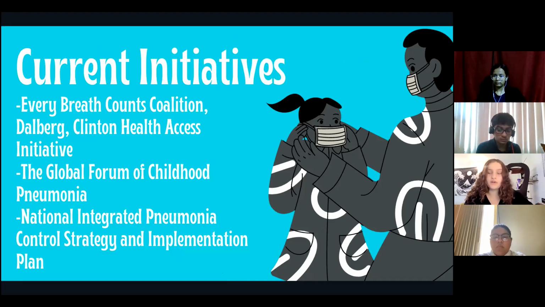One of the most recent events was the Global Forum on Childhood Pneumonia, which took place in 2020. At this forum, Dahlberg, along with the Nigerian Federal Ministry of Health and the state ministries of health, presented their National Integrated Pneumonia Control Strategy and Implementation Plan. One of their many goals is to make treatments like amoxicillin and oxygen therapy for pneumonia more widely available.